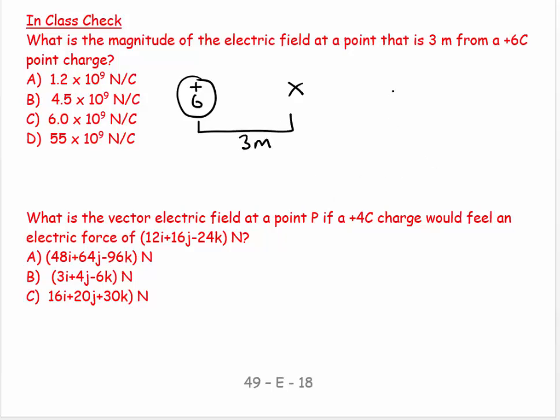And so I say, well, let's remind ourselves, F is equal to ke big Q little q over r squared. And E is equal to F over little q. So E is equal to ke big Q over r squared. If I'm talking in terms of magnitude, I don't need to worry about the vector form of this. E is equal to, well, ke, we often leave it as ke, but every now and then I like to just put it in number terms. This would be 9 times 10 to the 9. It's a huge number.